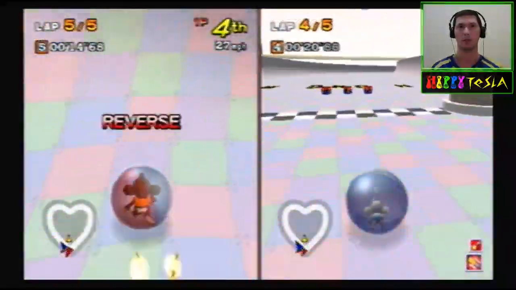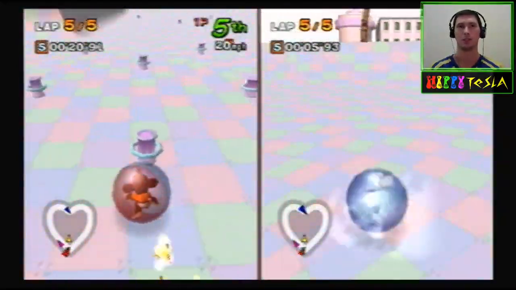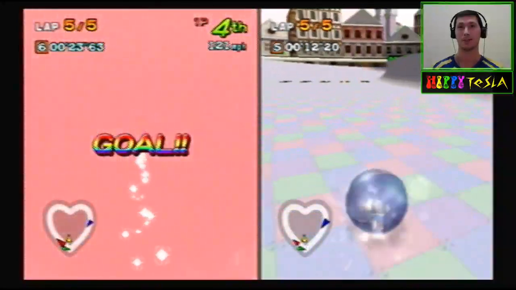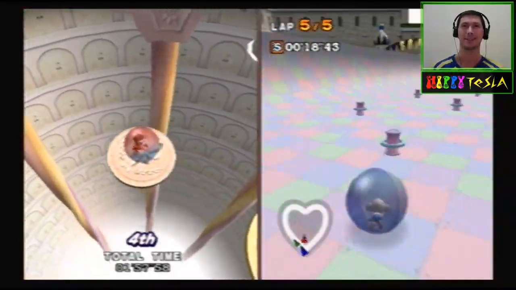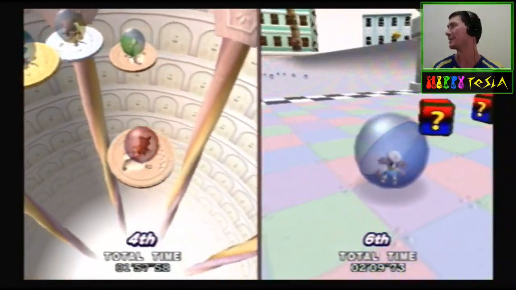Oh, I fired rocket. Oh, geez. Yeah, the heart stage isn't really that good. I mean, it's crazy. I will return it. I'm fourth. Is there a secret ending in this one? Alright, not bad. Another race or something else?